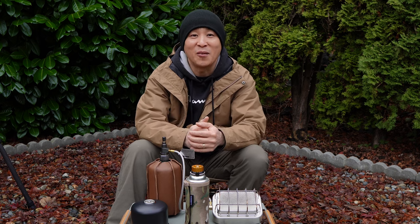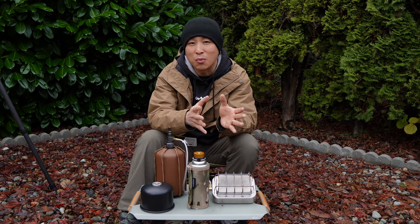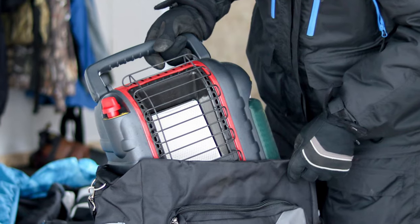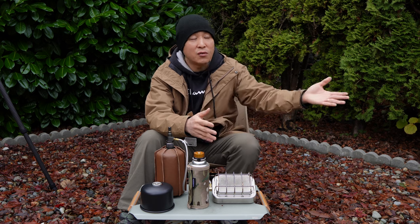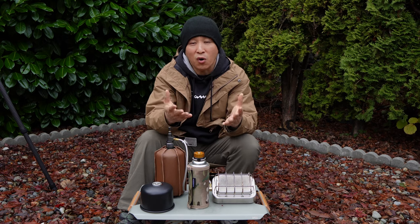So who is this stove for? If you're like me and you like the newest coolest camping gear, this is definitely for you. But seriously, the stove has a place of its own — while it's not the quickest to boil water, it works great for cooking, distributes heat evenly, you can lower the temperature to simmer, and it's also a heater. Sure it won't heat a tent like a buddy heater can, but a buddy heater is much bigger and you can't cook with it. For solo camping in cold mornings, this will take the edge off and then you can start cooking with it. It also works at home — next to you while gardening, or perfect for tailgating with the tripod setup.